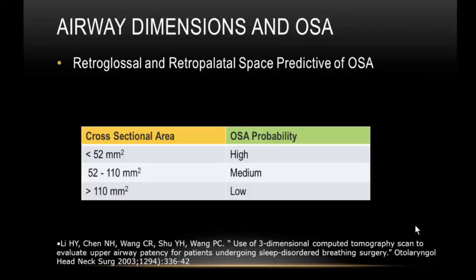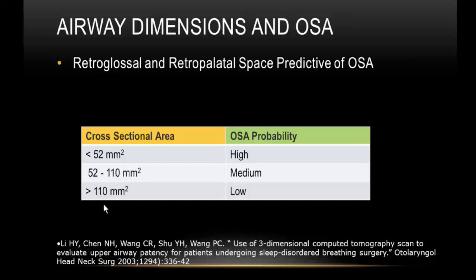In my practice and in the practice of my colleagues at Beam Readers, we tend to use these numbers as a guide for determining the risk probability for obstructive sleep apnea. I want to emphasize that these numbers don't mean that a person has sleep apnea. If someone has a small airway, there's an increased risk for obstructive sleep apnea or sleep disordered breathing, but that doesn't mean that they do have the disease.